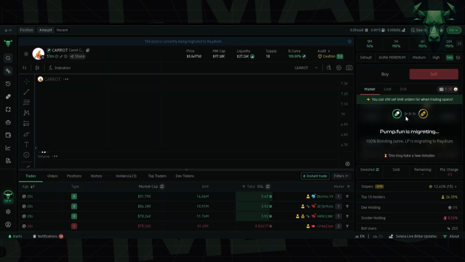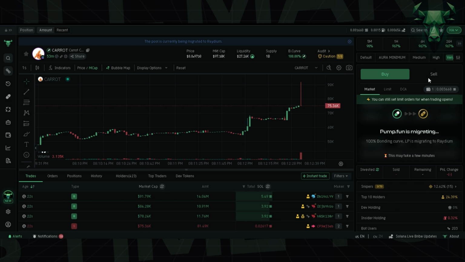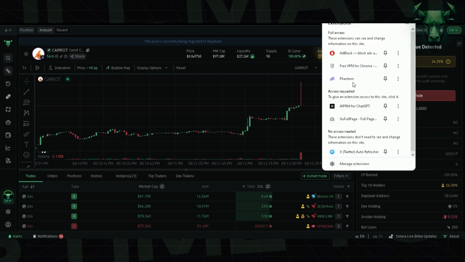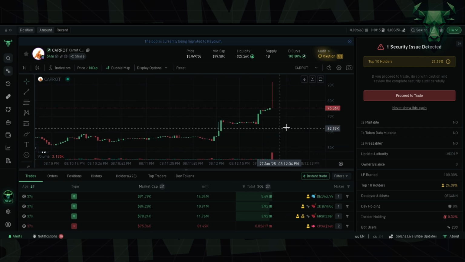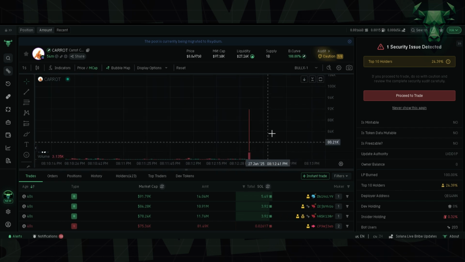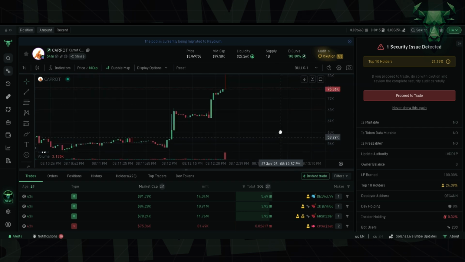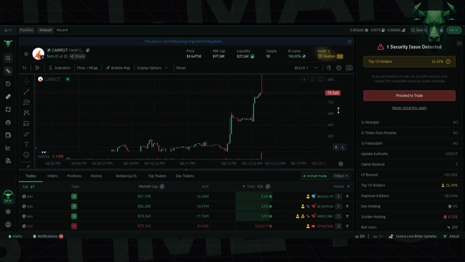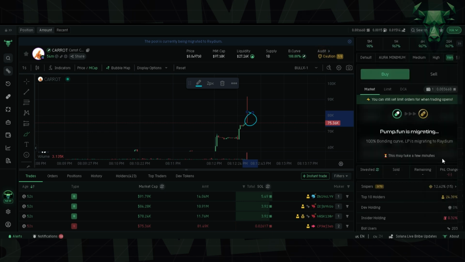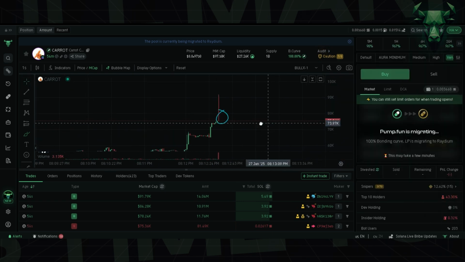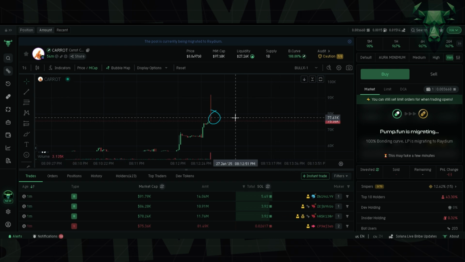If I have the Nova bot right now here, you can see the extensions, or I don't know. Right now it's not active, but if you have the Nova bot, you can have a sniper button here. What it will do is buy instantly, and the coin will either pump, or if the coin goes dump, it's a win and lose situation. So let's see, for example, if we take a position right now, and let's see when it does some migration, it can take up to like 6 or 7 minutes. It depends on the coin and chart.